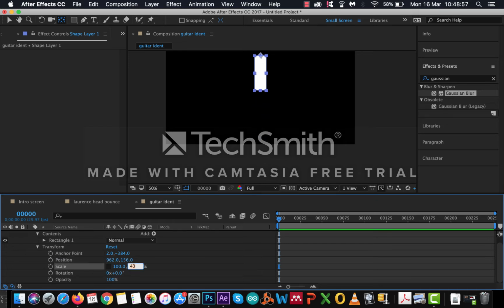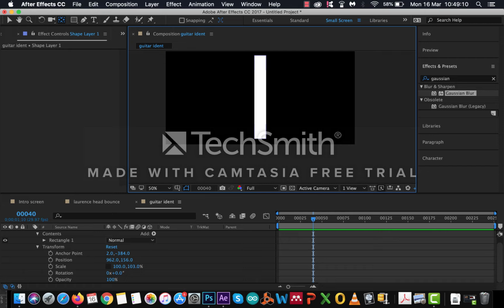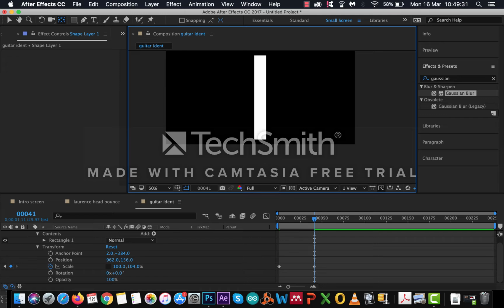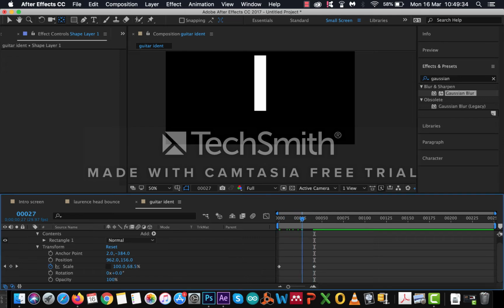So that's obviously going to be 0 for the start point, and I might move ahead maybe something like 40 frames. And that's going to be my end point. That should animate. Well, for some reason it didn't accept the first keyframe, so I'll go back here, put it in, okay, and animate it. Now that doesn't have to be 100%, it could be 120, 150, 300%, however you want it to be.